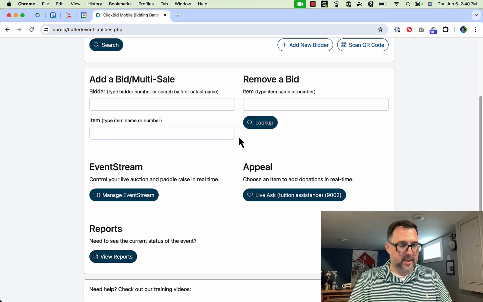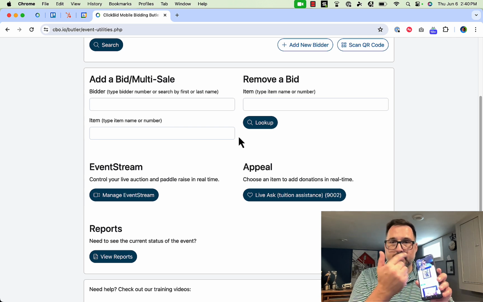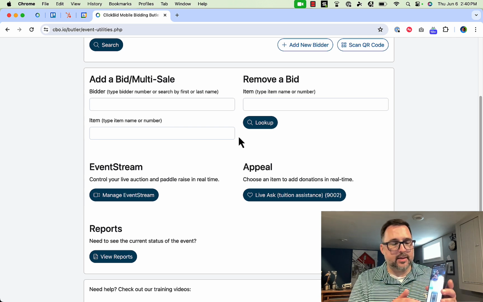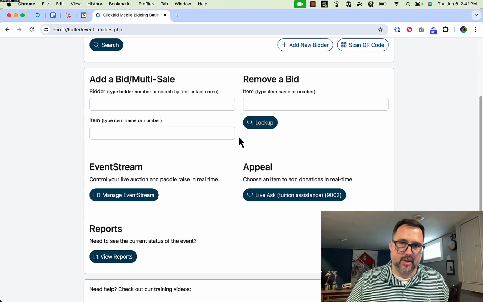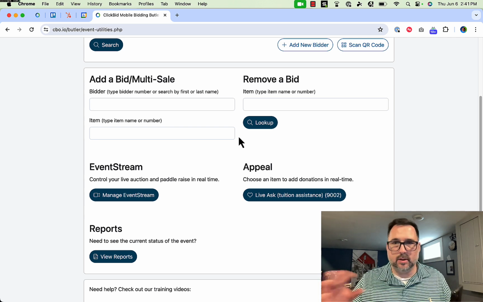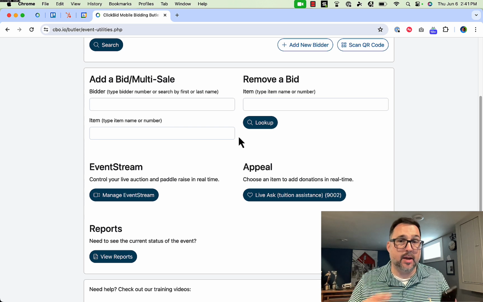They can swipe up and down. They can participate in the silent auction while the live feed is running. Great thing about the live feed is that you can start broadcasting when the program starts. So not during dinner or the pre-event VIP reception, really just when the program is running.